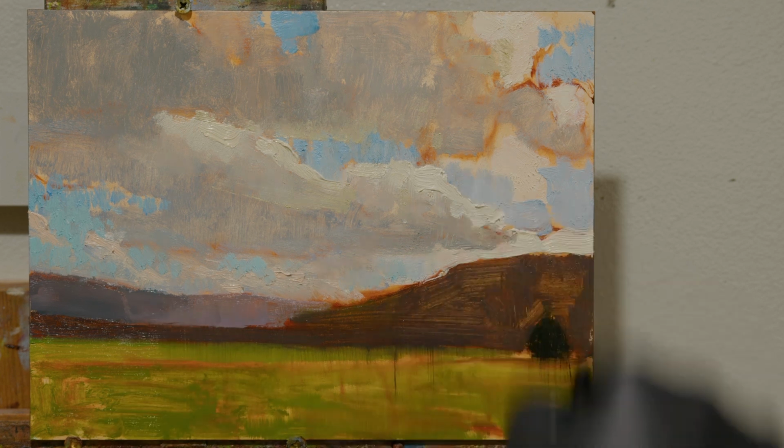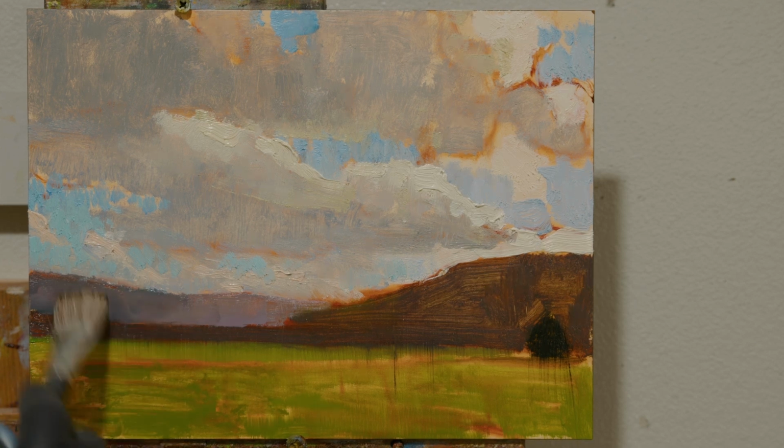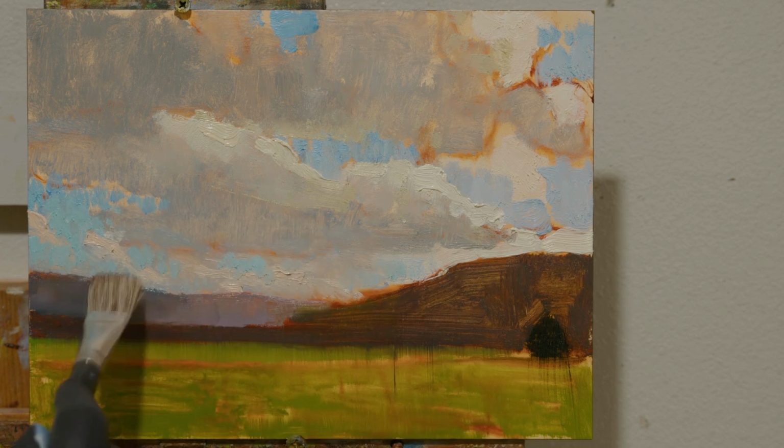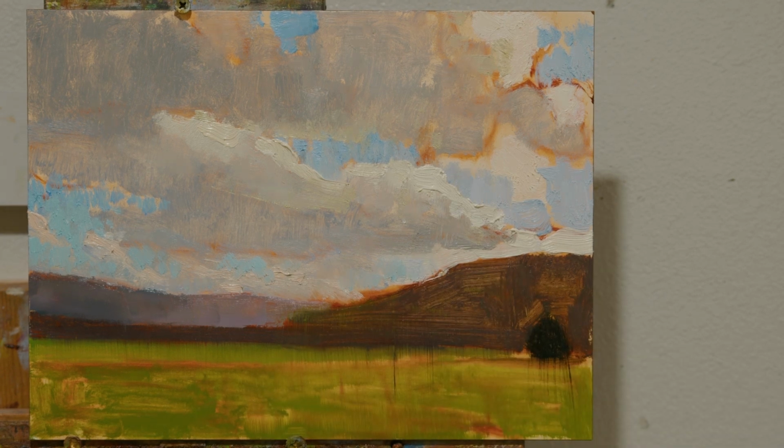What I'm not doing is doing these big aggressive strokes up into the sky from the land. Are you seeing that? Because if I did that, it could work too, but it could also kind of mess up some of these lower clouds, which I really like. I don't want to change them. So I'm just removing the glare, but I'm brushing down basically from the top of the land down.